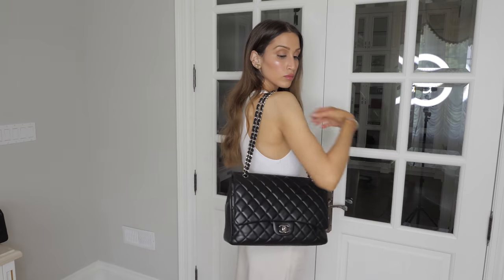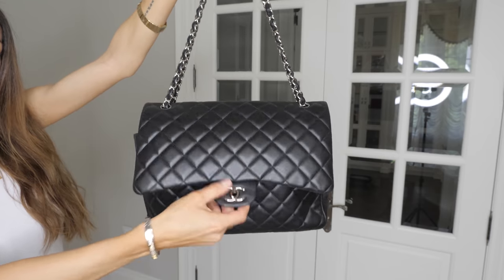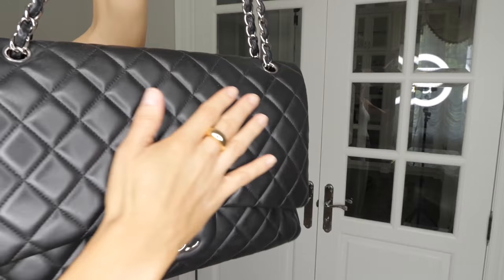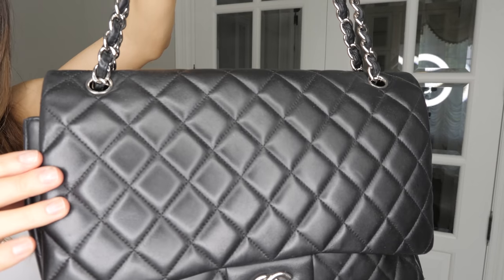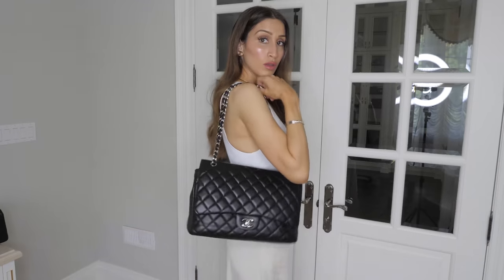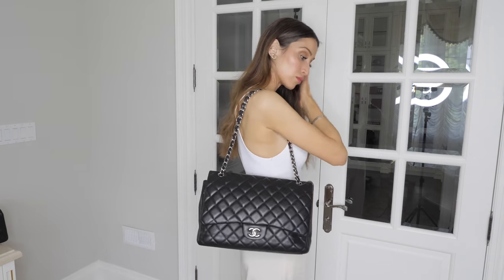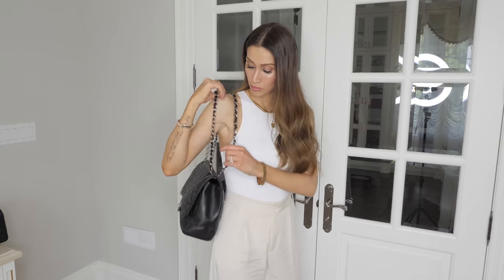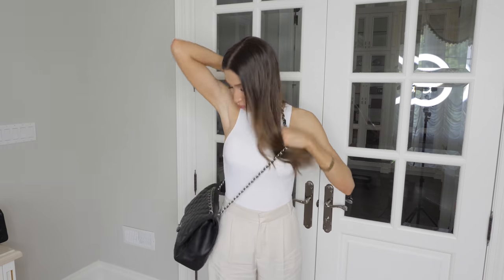I purchased my maxi from them and it's a vintage maxi, so it still has the single flap. I prefer the single flap on the maxi because it's less structured. I also got it in lambskin with silver hardware, and I love the lambskin because it's soft and buttery. Especially with a single flap, it has more of this dressed-down, elevated but casual vibe to it — it's just a really cool, chic, trendy mom bag, and that's what I love about it so much. This particular handbag can also be worn crossbody, which I really appreciate on days where I need to go hands-free.